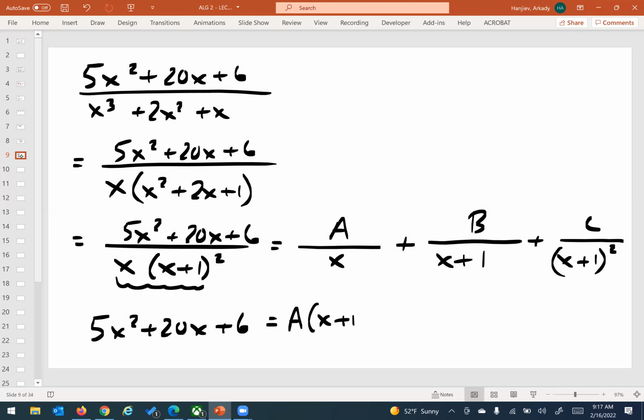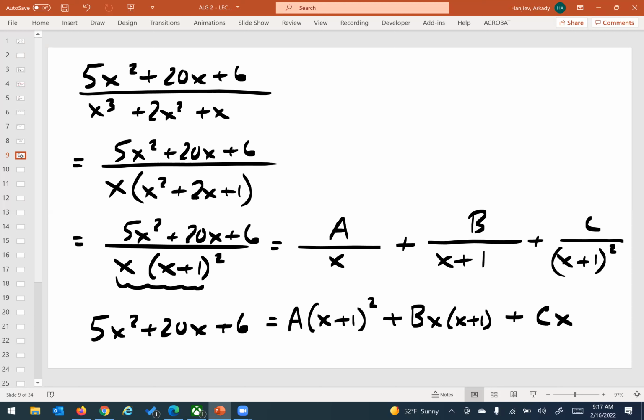Everybody okay with x plus 1 squared over here? So the x is the only thing that drops out, but the x plus 1 to the second power is there, okay? But why exactly? We're getting rid of the denominator, and then it's left, so it isn't a fraction, so we can solve. Nice. And then it's x times x plus 1. This would be x times x plus 1, right? It's the remaining factors if we multiply through. And this one, it's just x.